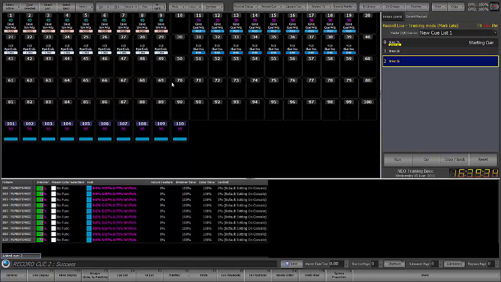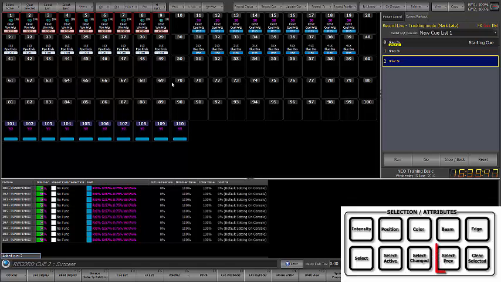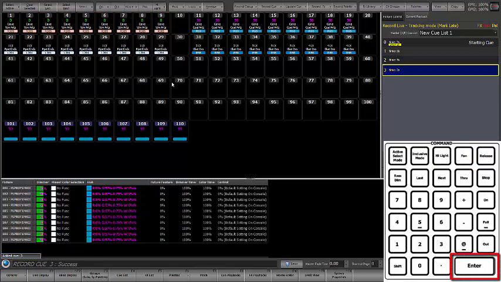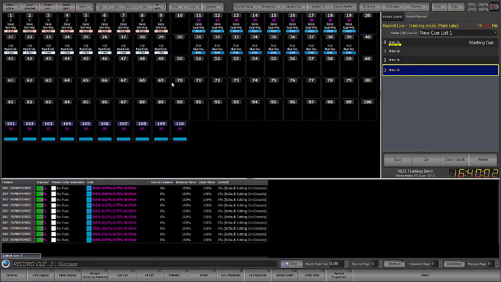We have blue for levels going up. We have purple on 11 through 19 for levels that have stayed where they are, so they've essentially tracked from the previous Q. And I'm going to say select previous. That'll grab 1 through 9 again, and we're going to take those out. And now we're going to just do record, enter, which will record the next whole cue number at the end of the cue list. So from 2, that's recorded 3.